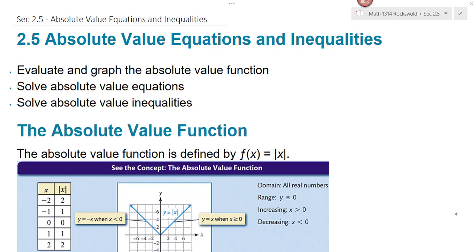Section 2.5 is absolute value equations and inequalities. We're going to evaluate and graph absolute value functions and look at solving absolute value equations and inequalities. Y'all have seen the absolute value equation somewhere in your past, haven't you? And you know that the absolute value will make a negative number positive and it leaves positive numbers alone.